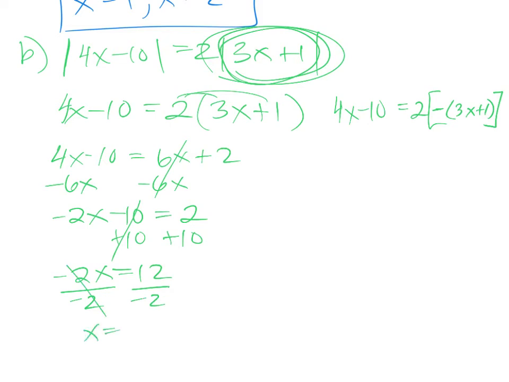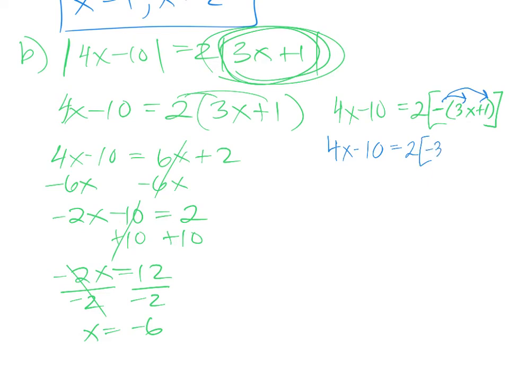Okay, x is equal to negative 6. All right, for the next one, there's a lot going on here. You got to be careful. Oh, we got these negatives here. Watch out for the negative, because that always messes students up. 50% of the mistakes typically are because of the negative.